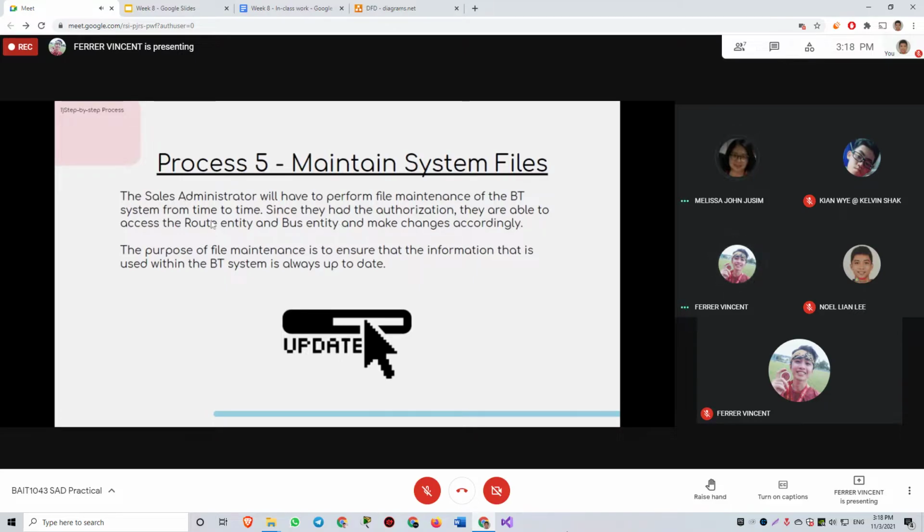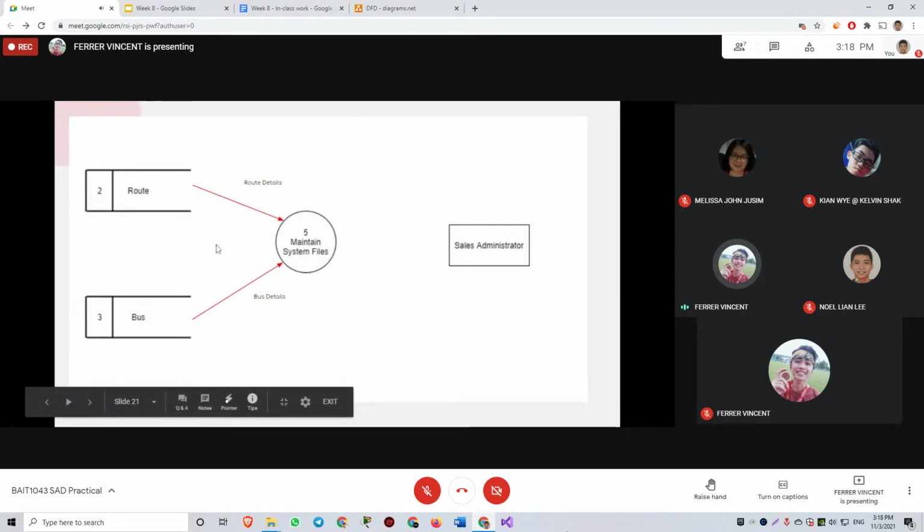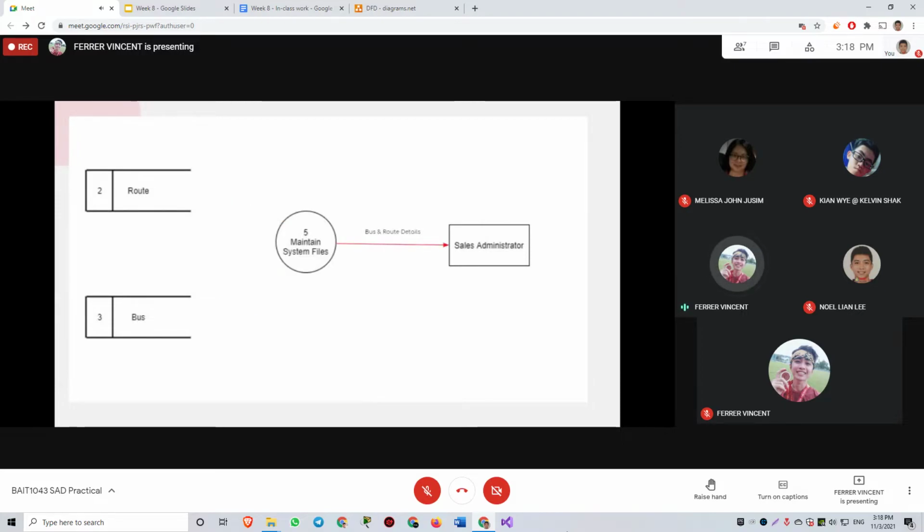Okay, continue. The purpose of file maintenance is to ensure that the information used within the bus ticketing system is always up to date. So here are the steps. The route and the bus details go to the maintain system files process, and then it compiles the details for the sales administrator.